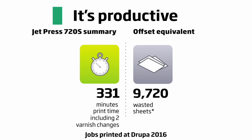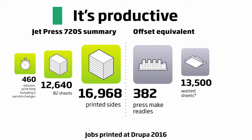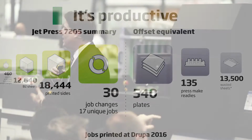We'll keep coming back to quality again and again. Okay, third key benefit, productivity. JetPress customers can take on more work. They get more sheets on the floor than with multiple digital presses. And because Fujifilm presses don't require press plates, chemistry, or make ready, all you do is send the file and print. That's it.